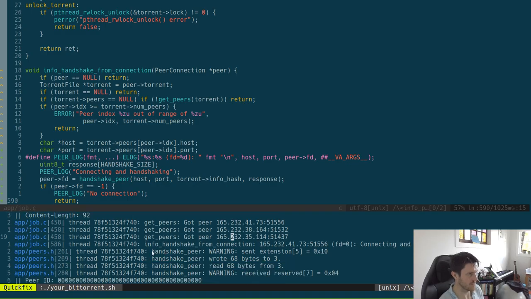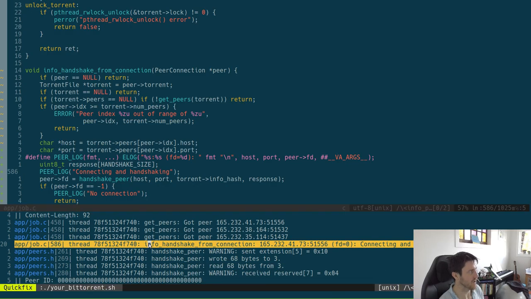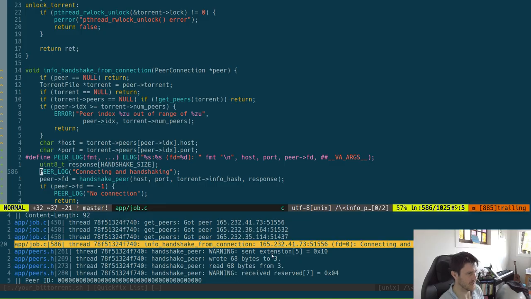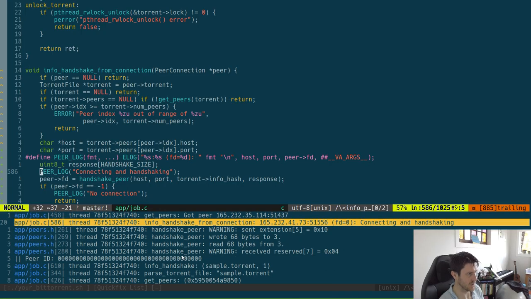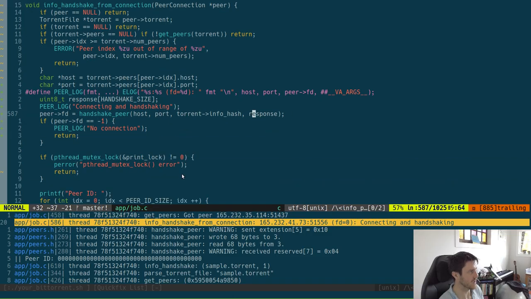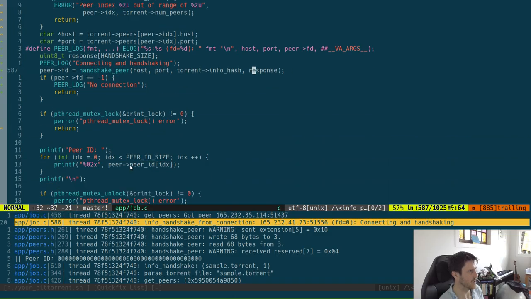Right, so we get peers and we info from handshake, we connect and do that, we get a bunch of things. So this response we are not looking at in the right place.